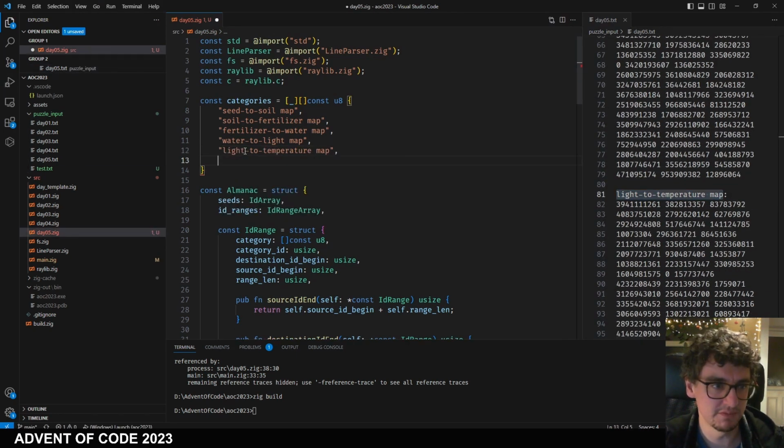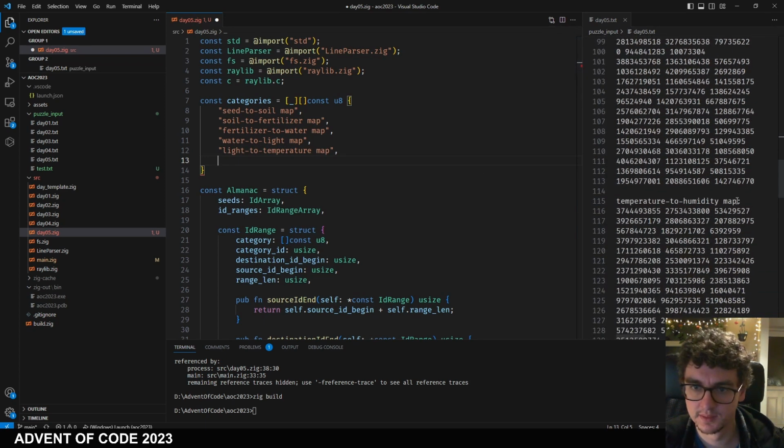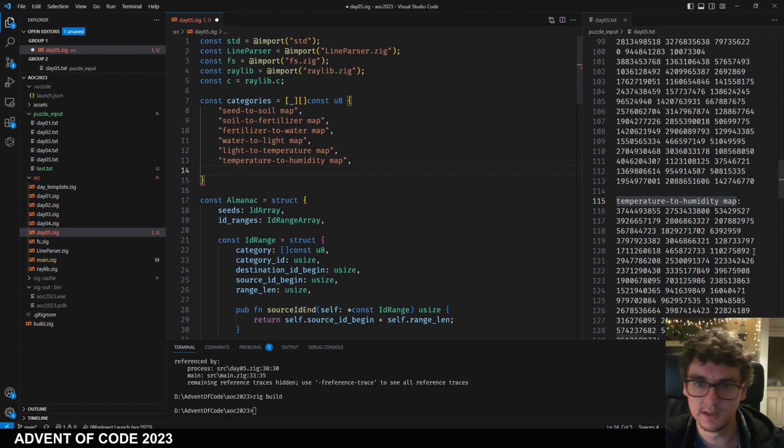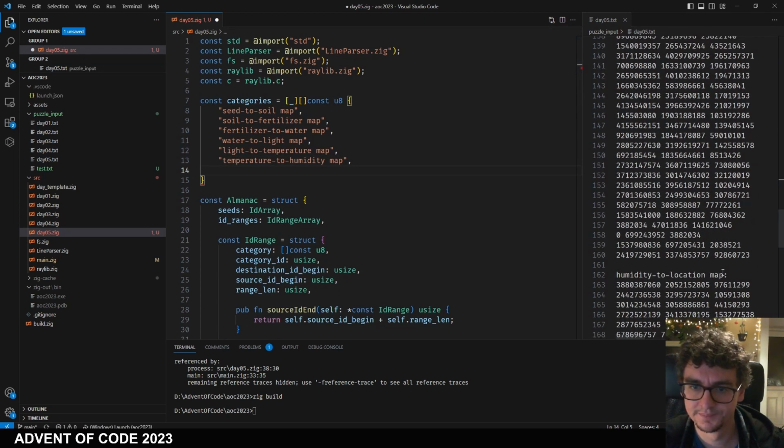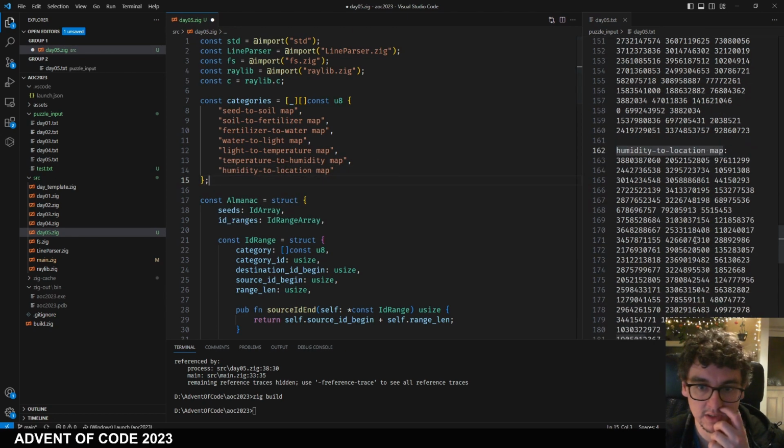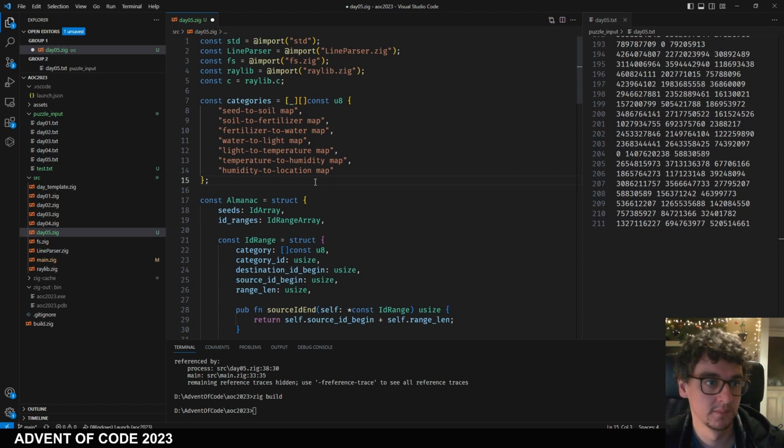Light to temperature map. Temperature to humidity. And then finally, humidity to location. Here are categories. I'm going to make this a global define.